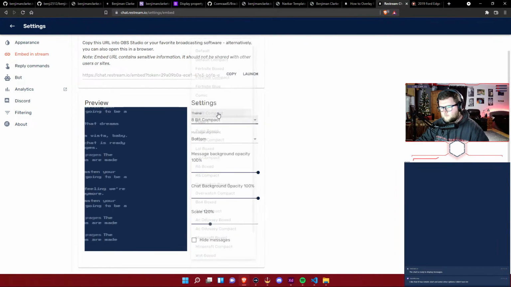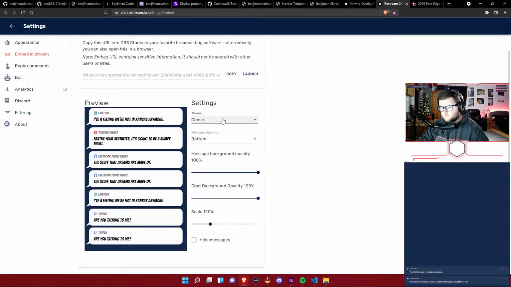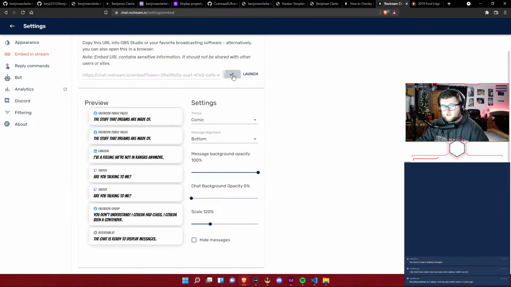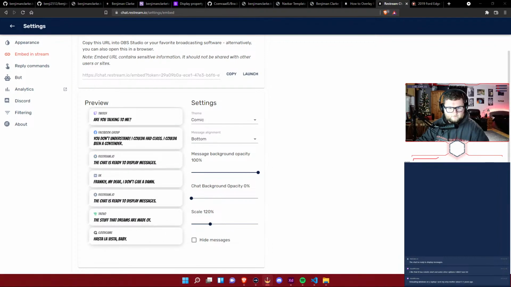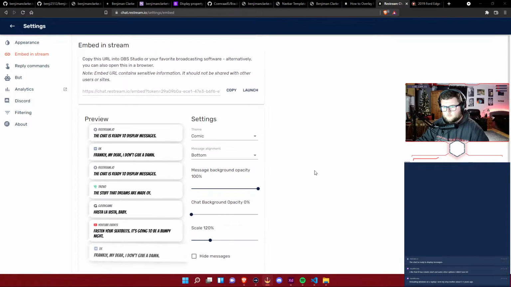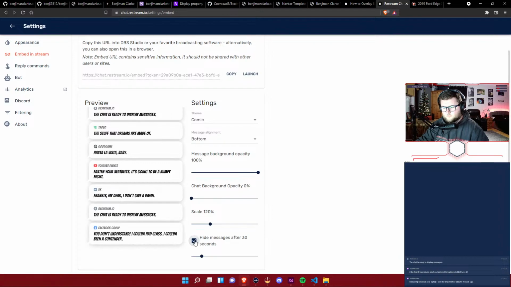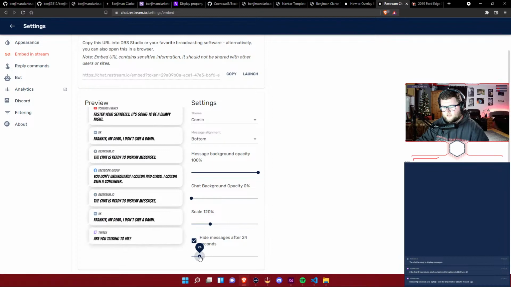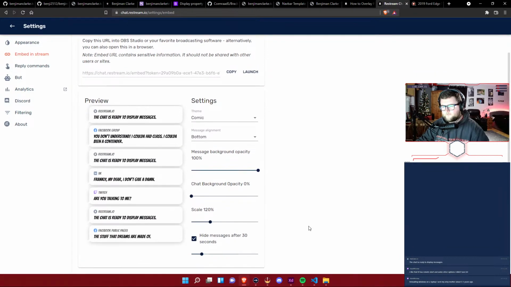No. 8-bit compact. No, it's even worse. Comic. I actually like the idea, to be fair. Boom. Oh yeah, hide messages after 30 seconds. Yeah, we'll go 30. 30 seems a reasonable time. Okay.